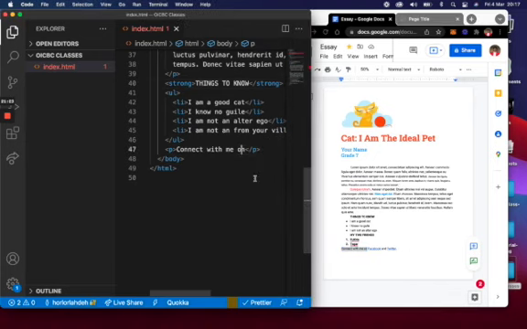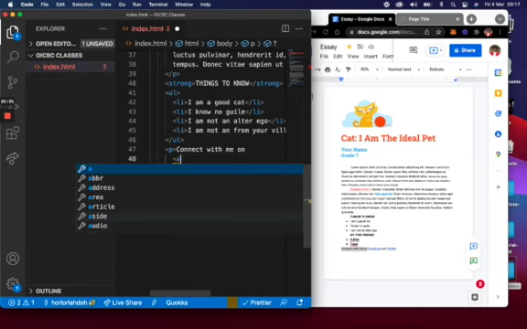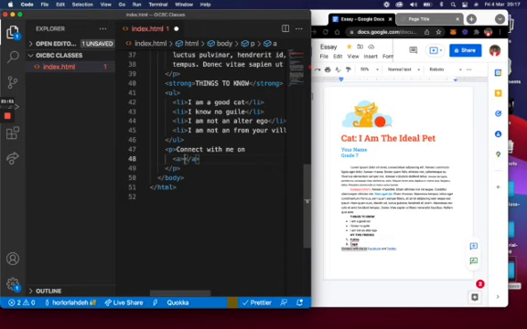Okay, so we have "Connect with me on". Then we create an anchor tag inside of this. And an anchor tag, like Gina has rightly said, is to create a link. It's really a hyperlink, and that's where the idea of hypertext comes from. It's you creating a link to an external page wherever on the web. So we have an anchor tag, and I'll close it so that for a moment we can talk about attributes again.